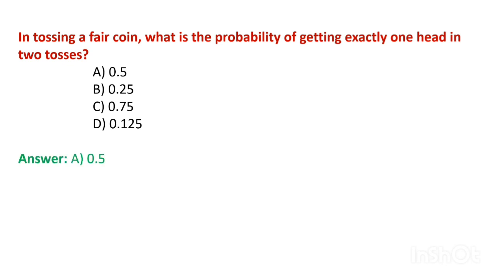The possible outcomes are HH, HT, TH, and TT. Exactly one head occurs in HT and TH, so the probability is 2/4. The number of favorable cases here is 2 and total cases 4. The result is 1/2. Correct answer is A.